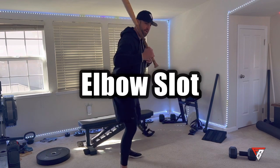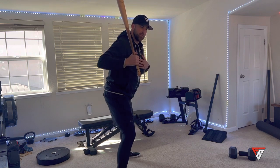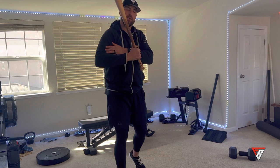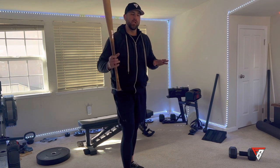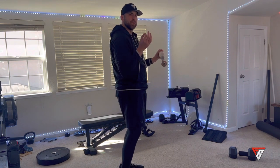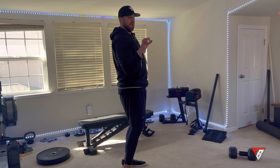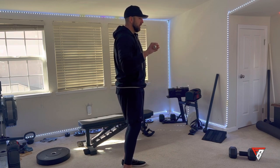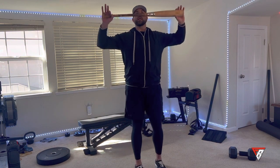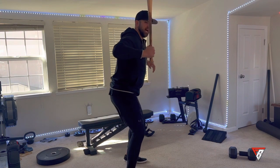So once we are in our scap load, the gentle eccentric pull back. Now from here, wherever this elbow is going to sit is going to be what is most comfortable. If you think about it, when you're doing a bench press, unless you're doing a specific variation, you're not going to pull your elbows in. Unless you're doing a close grip, different story. But if you're doing a typical bench, we want our elbows at about a 90 degree angle, and this is what we want to have here.